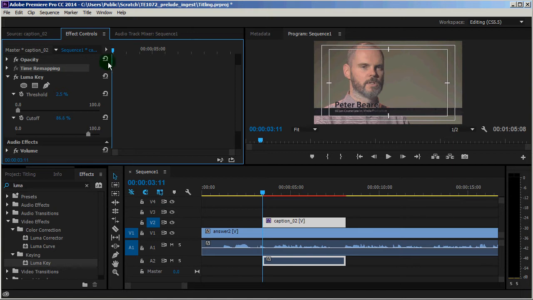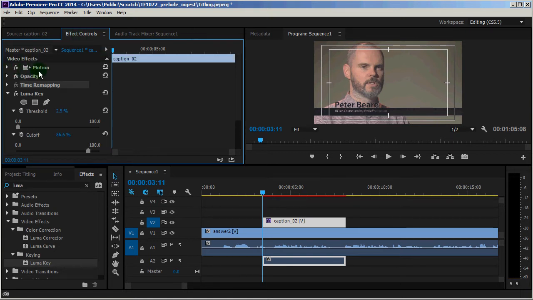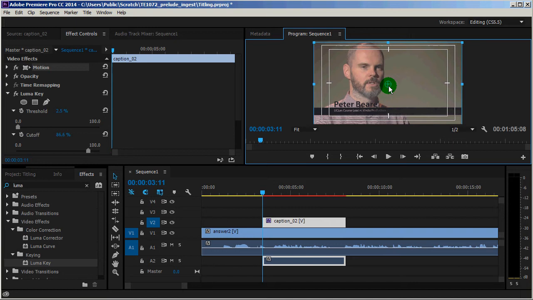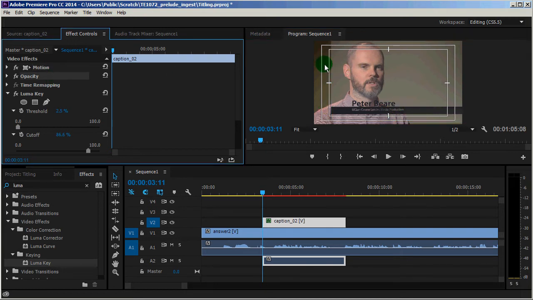And it's not entirely clear to me whether or not the white parts are completely transparent yet, so what I'm going to do is use the same effects control panel and just use the motion effect. If I click here on motion, you can see that I can reposition the caption video clip. And when I reposition it, that's where you can see that clearly the white is not yet completely transparent. So let's just try adjusting the threshold level until we don't see that white overlay.